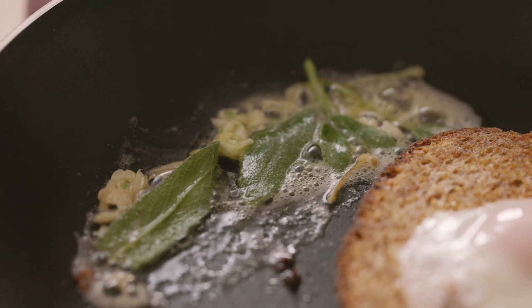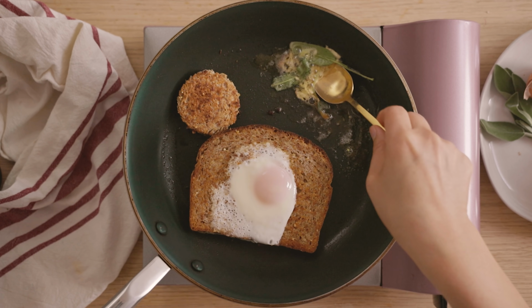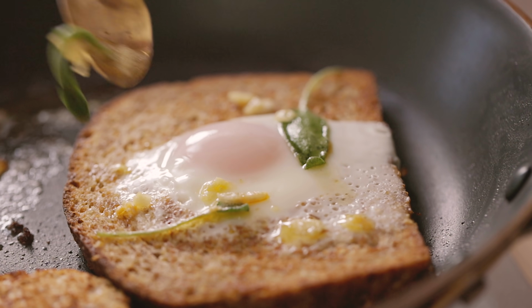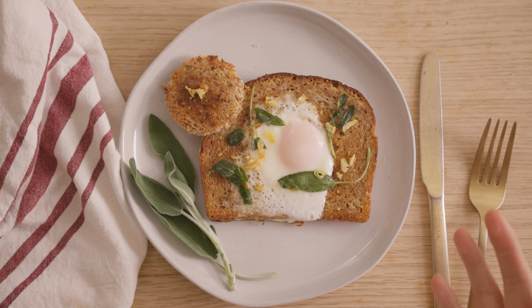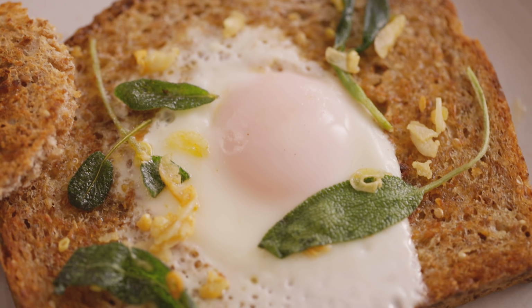Once the garlic starts to turn golden brown and you can smell the sage, go ahead and get a small spoon, and we're just gonna spoon it directly over our toast. Don't forget the little piece too. And that's all it took to make this. It looks so incredible, and you can really smell the aromas of the sage and garlic.